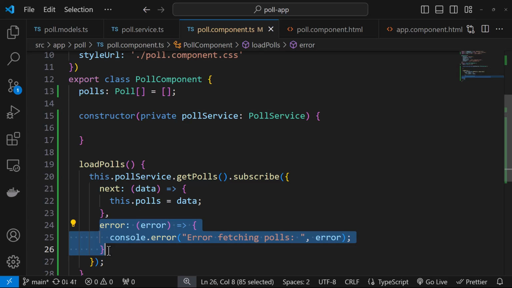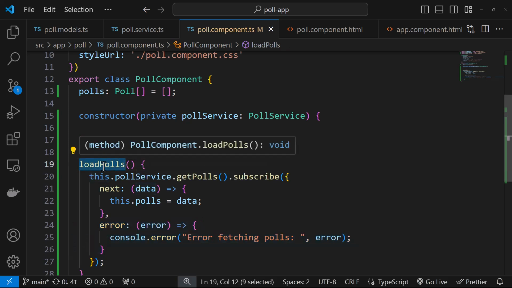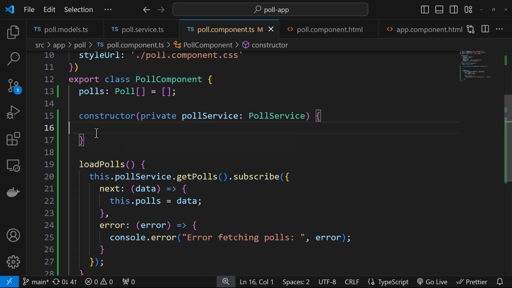Now what we need to do is we need to initialize the data or load the polls when the application is loaded on the first launch, or I should say when the component is initialized. So we are inside the component, right? So what we will do is we'll make use of the OnInit interface, which we need to implement.